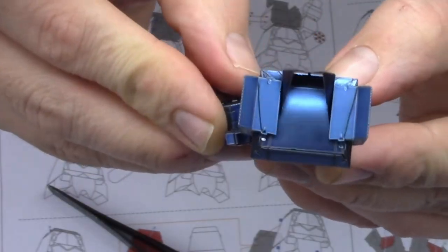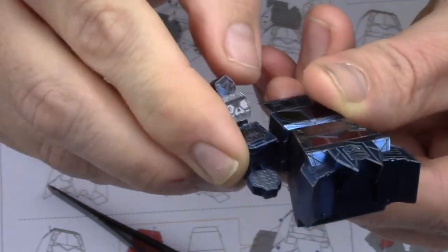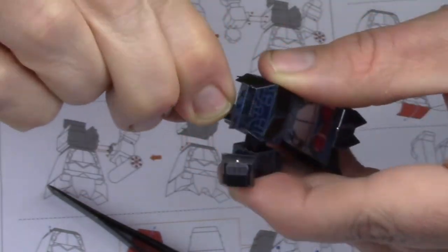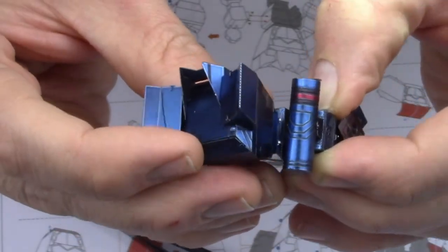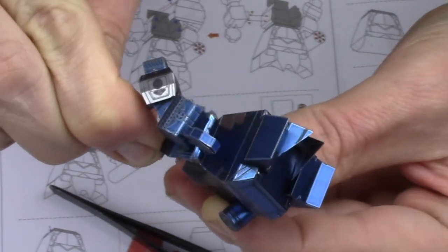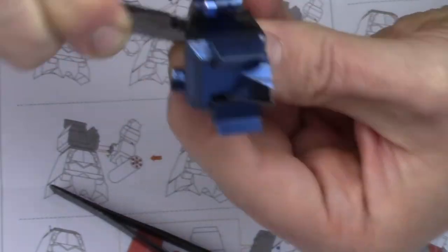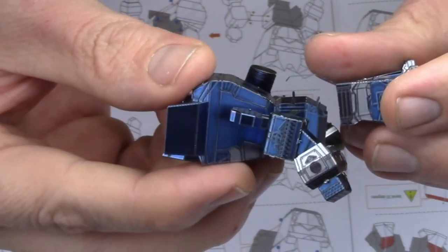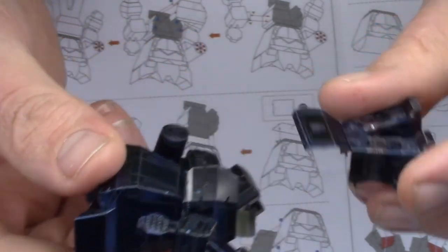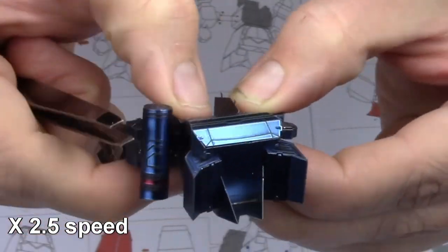You might notice something off. I'm putting the head and arms on backwards. I'll realize that in a moment and have a little laugh at myself. Time to pull it apart and try again.